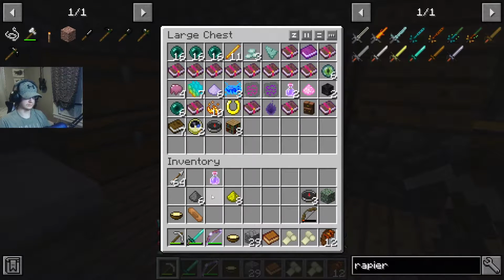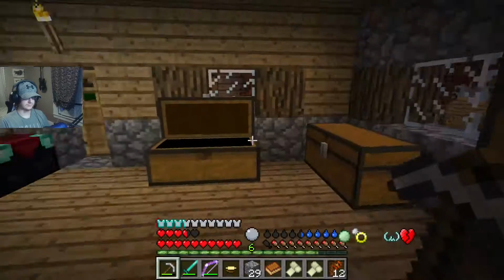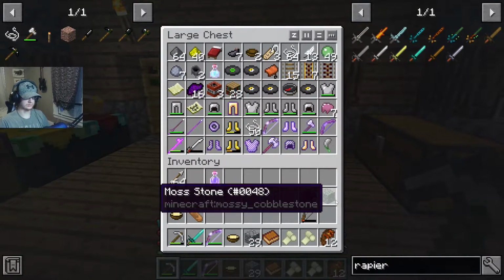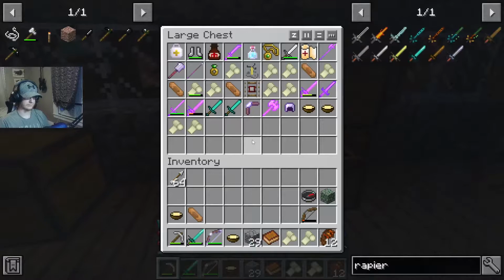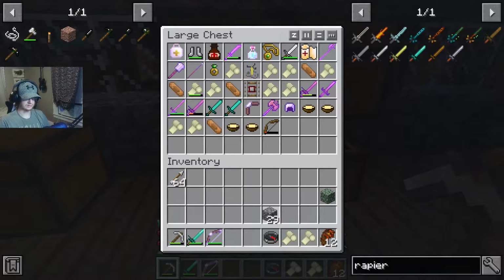Some more ender pearls, bookshelves go in here. More glowstone. I guess still the gunpowder in here. I don't fucking know. Put that in there. Put that in there. Plaster can get thrown in there. Same with the healing salves. I have no idea what this is. I guess throw you in there too.